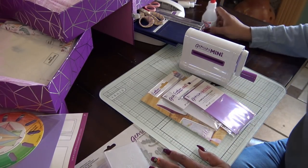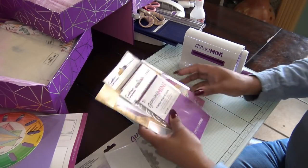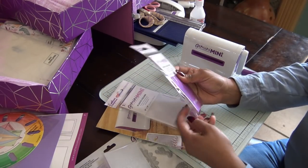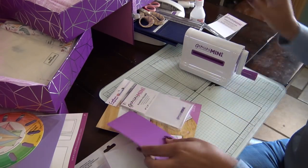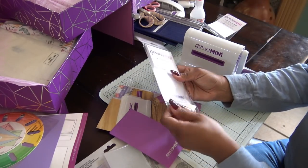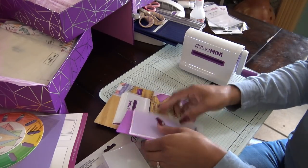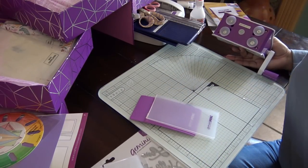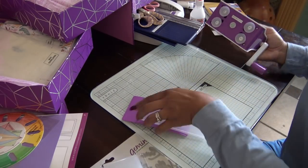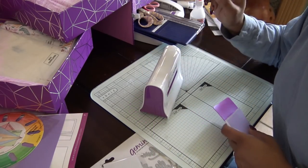Okay, again, I have all the items here. I have this stuff sitting in front of me. I don't need that quite yet. I'm gonna open this up, so we have our purple plastic shim and this little guy. You guys remember when I did the Gemini Go and it cut through the rubber embossing mat? That was too funny. And people are like, oh, I hear that's what it does. Like, it shouldn't do that, but that's what it did. So let me put this here. We're gonna stick this down right here. Okay, that should be good.